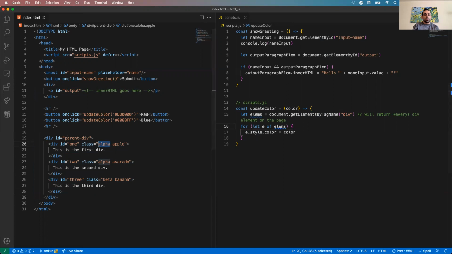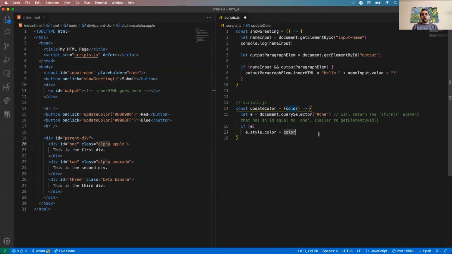So another couple methods that exist are more tied to CSS selectors. So I'm going to copy another version of this. There's a function called querySelector. Now this particular method is very, very similar to get element by ID. The only key difference is that you are using a CSS selector, not an HTML attribute.